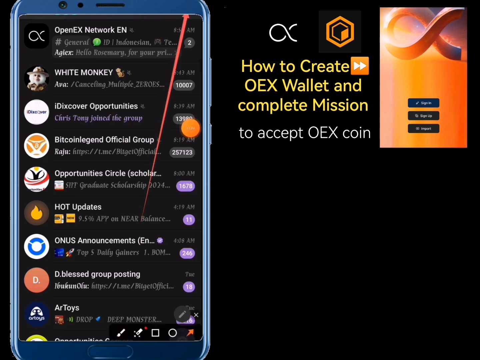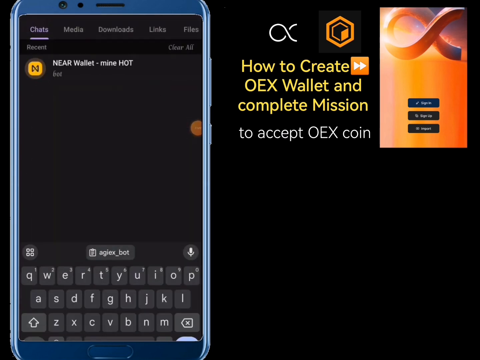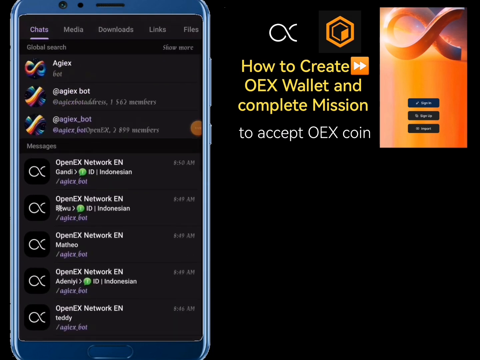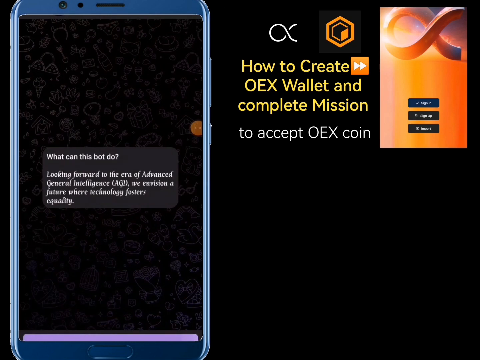I'm going to click on it, then I will paste this AGIX bot. I think that is the first one. Hold on a bit. Yeah, that is the first one. So I'm going to select the first one that came up here, or better still, let me cross check. Yes, we'll be selecting the first one. So once I click on it, it says what can this bot do. I'll click on the start button.